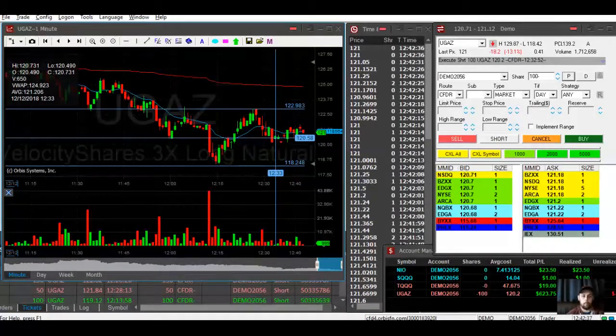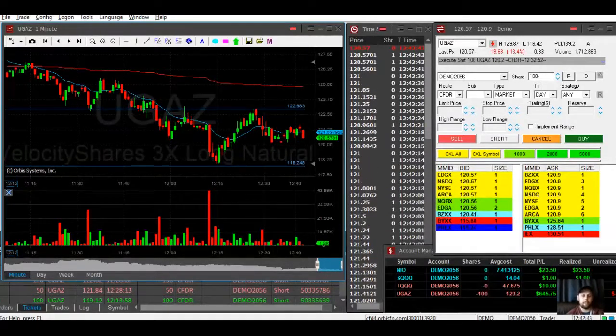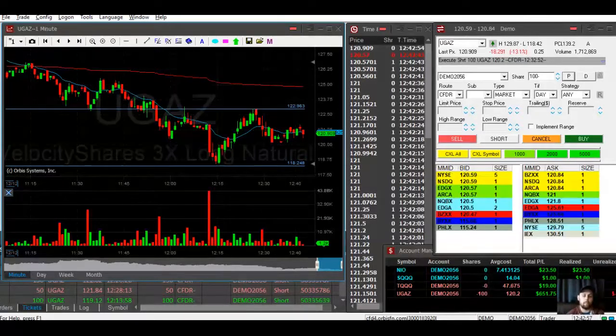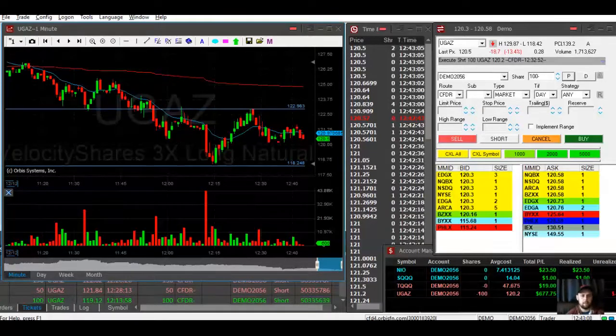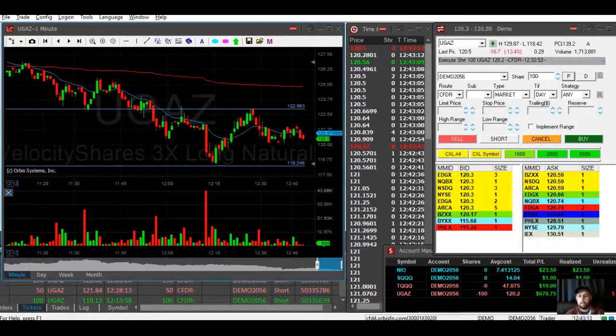For some reason, I bought on this red candle thinking the momentum was going to push down. In reality, what I should have done is waited for a retracement back here, and then maybe right here got in for like a 50 share position, and then maybe back here got into another 50 share position, and at that point I would pretty much be in the profit zone. And instead I'm down like 50 bucks or something, maybe 40 bucks. Oh, now about even. No, $30 down. Have 100 shares.